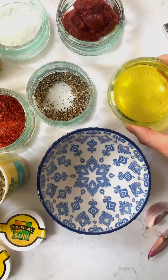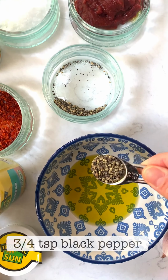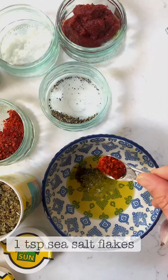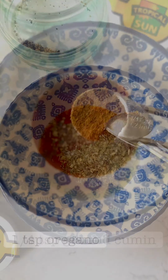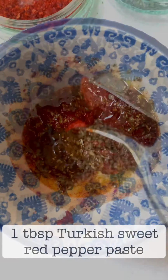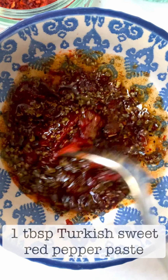side to drain. Add the olive oil, black pepper, salt, and then the Turkish red pepper flakes, paprika, oregano, cumin and the red pepper paste all together and mix really well.